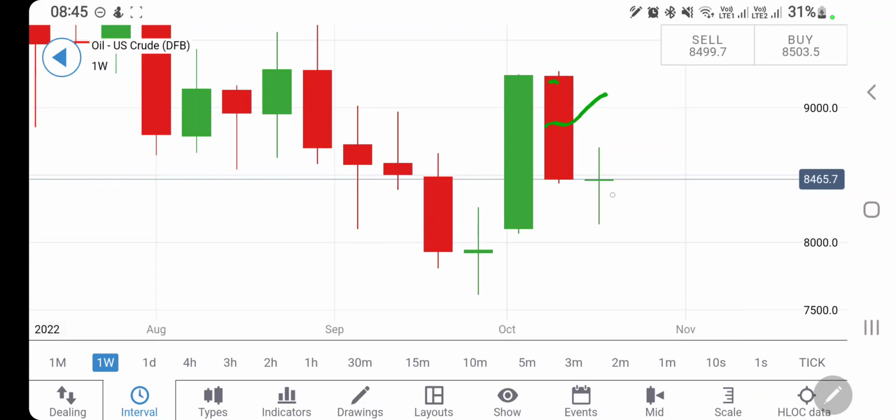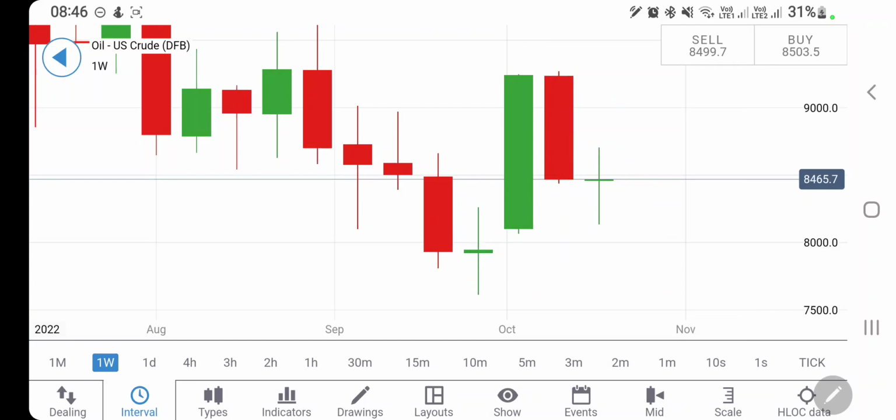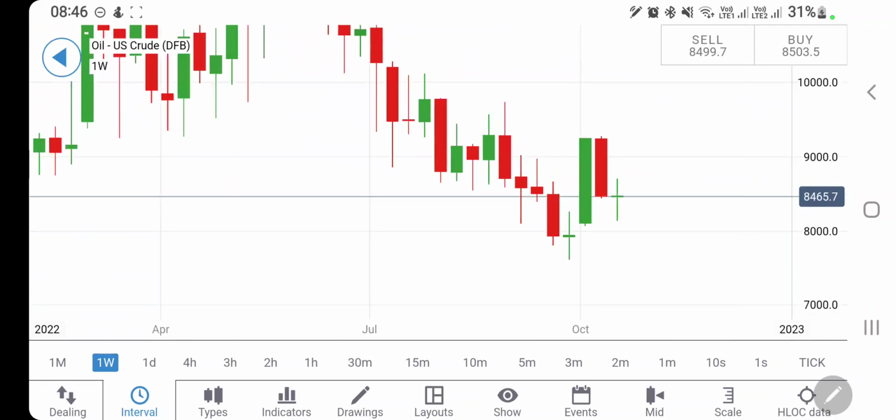Now see this candle, a red candle, indecision. If it opens below, certainly it will give you a strong pullback, and trading below 82, certainly it is going to give you a similar size of candle where we had seen 92 to 84, almost $8, and from here 84 to 78 we can see another $8, and hence this gap will also get filled, and we will achieve the higher lows also, and it can resume the upward move later on, next week onwards. So this is another part to look at.